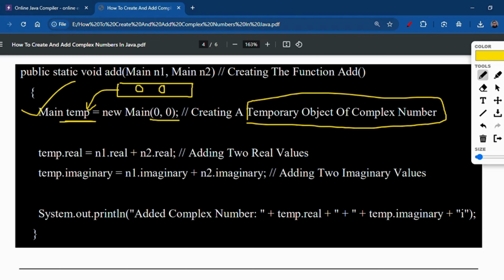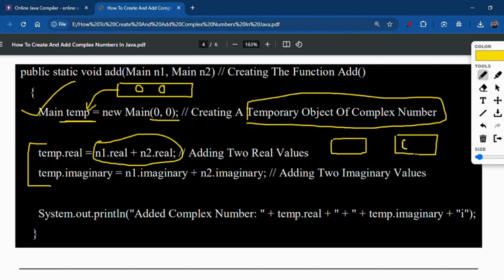Now let's check. In this section we will implement the formula. The n1.real and n2.real will be added. What are n1.real and n2.real? Whatever real values the objects n1 and n2 have, we are extracting them and adding them. This addition value will be transferred to the real section of the temporary object.